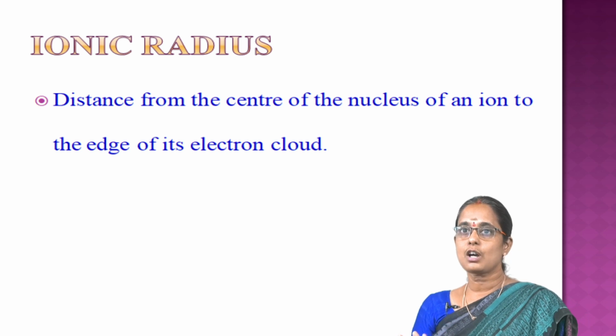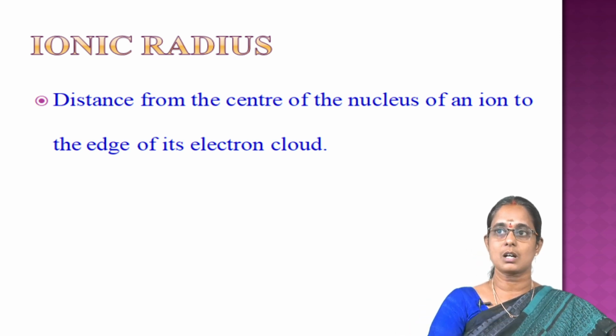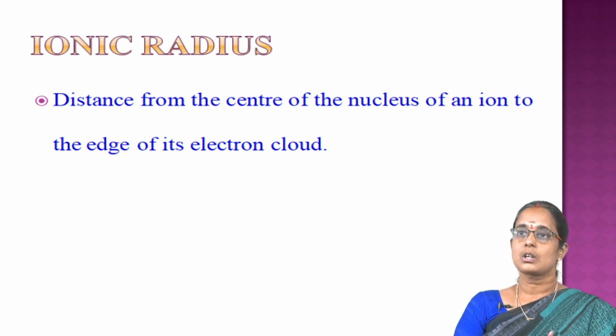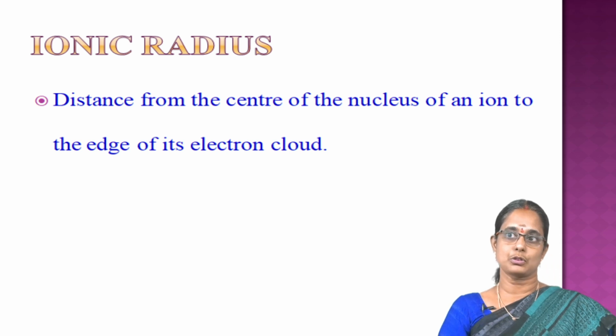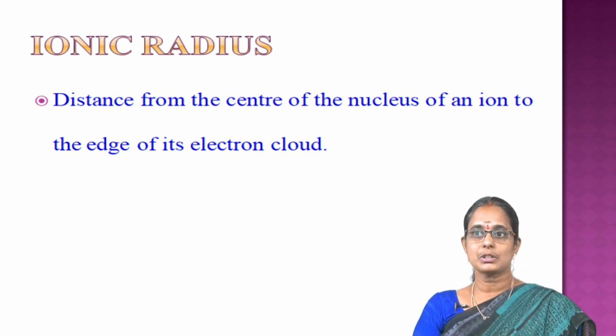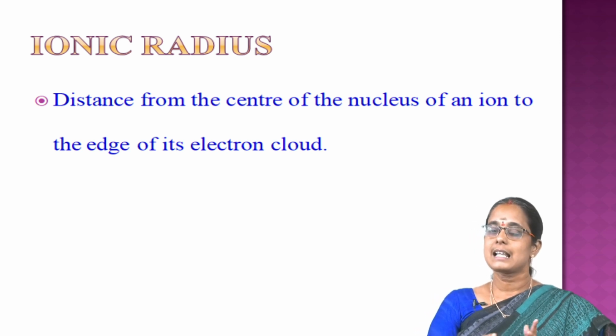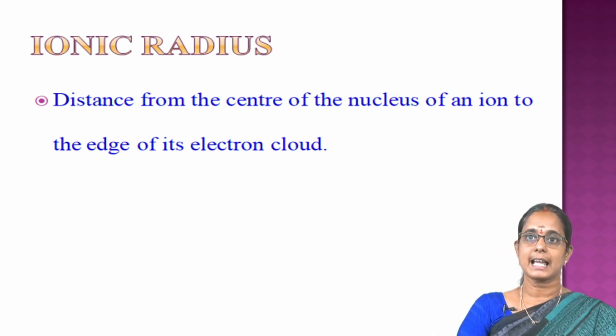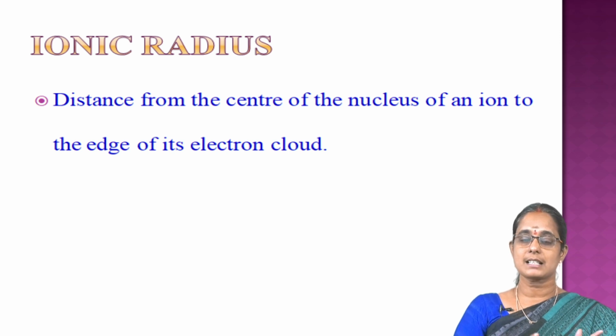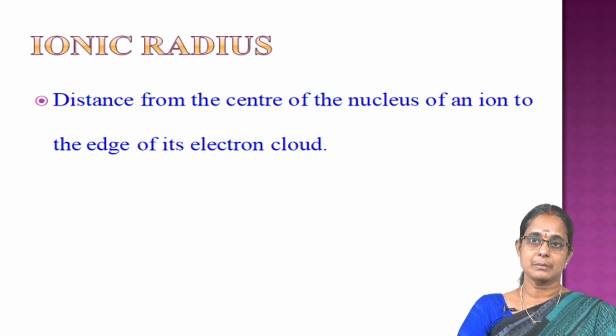With the elimination of one or more orbital electrons, the effective nuclear charge increases. So the electrons are pulled more inwards towards the nucleus than before. These effects tend to decrease the radius of the cation. So, K plus is less than K, that is, the potassium cation is smaller than the potassium atom.